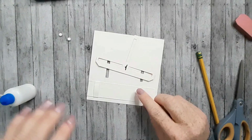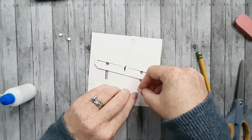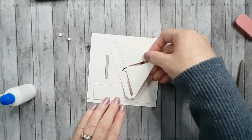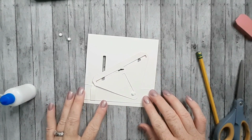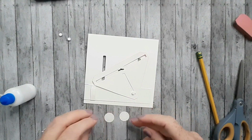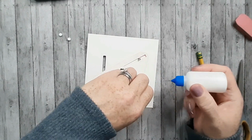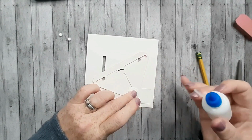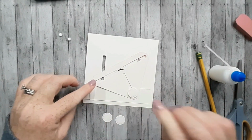Anyway, so we're going to just glue this, and we don't want glue around the edge. So I'm just going to take this piece of cardstock here and go around so it picks up any stray glue. I don't think it did. Okay. And then just pop that on there like that. Okay, and then remember we had the three circles cut out. Now, if you don't have a circle die, you can just cut a square that is about 3/4 inch square. But I'm using these little circles. Again, we're just going to add a little bit of glue on there and pop that right on top. And this is going to keep this piece from popping off of those little discs or your foam tape. You want to keep that down in place.